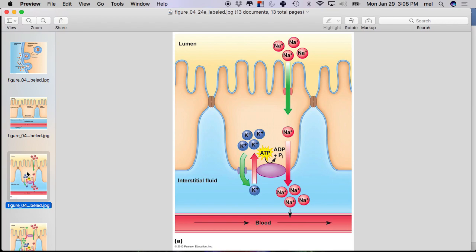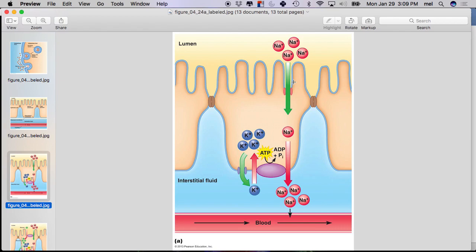Okay, so here we go. First thing is, how do we get it to move into the apical surface of the cell? I'm not going to tell you. I'm going to let you sit there and argue it out in your head. How do we get it to move into the apical surface? Charles? I'm looking at it. It looks like it's just a channel.